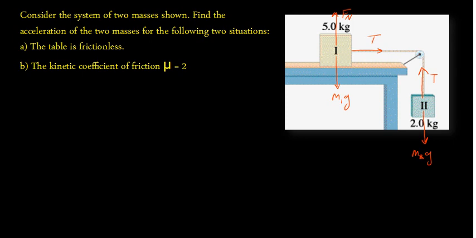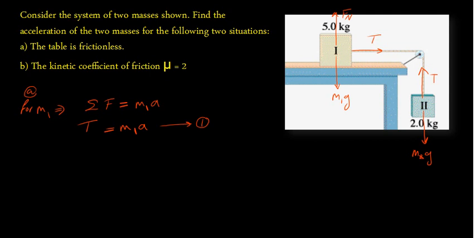Now the way we handle part A, I can say, all right, for mass 1, the total forces acting on that mass will equal m1a. That's from Newton's second law. Now when I look at block 1, I ask what forces are acting on this object on the x-axis, causing the motion? I will find only the tension, equal to m1a. So that will be my first equation.